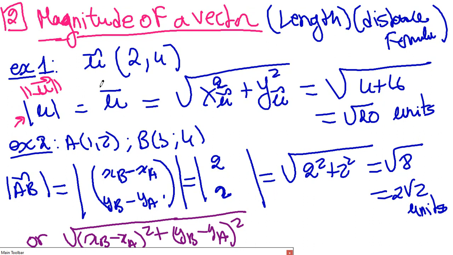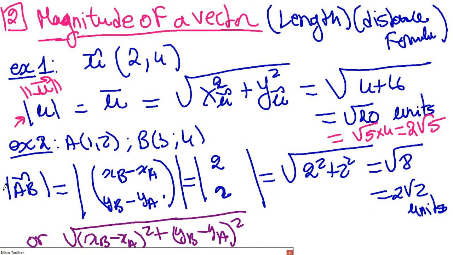Also, you can see it this way. If you saw this notation, it's the same thing. So it's radical of x squared plus y squared. So we add the squares of the coordinates. So it is 4 plus 16, it's radical 20 units. I can simplify it if I want. Radical 20, I know that it's 5 times 4, so I can write it also 2 radical 5.